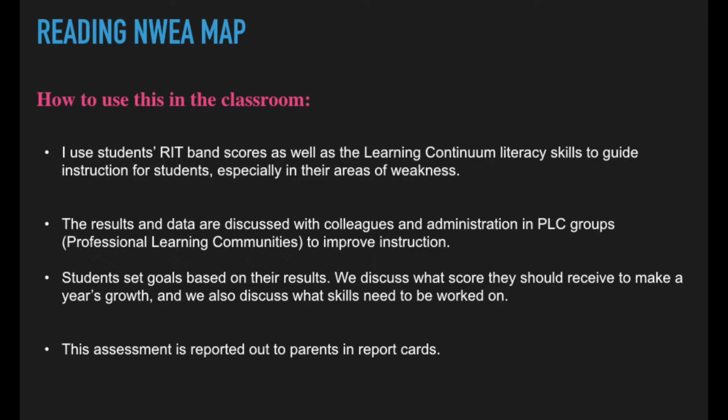After each time the Reading MAP is administered, the results and the data are discussed with my colleagues and administration in our PLC groups to work on improving our instruction and giving each other ideas to improve on the different skills that are being taught. My students also set goals based on their results. We discuss what the score means, what they should receive by the end of the year to make a year's growth, and we discuss those skills that need to be worked on. The assessment is also reported out to parents when the report cards are given out.